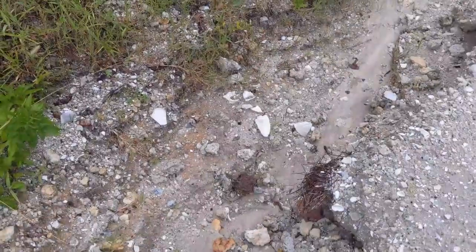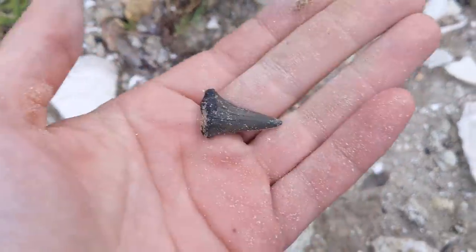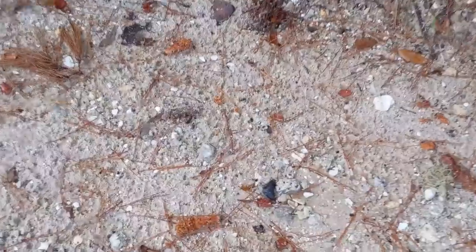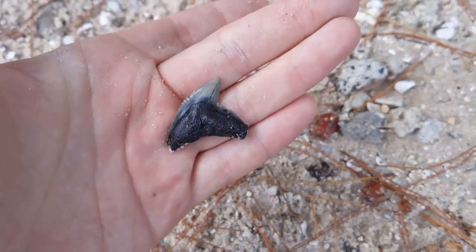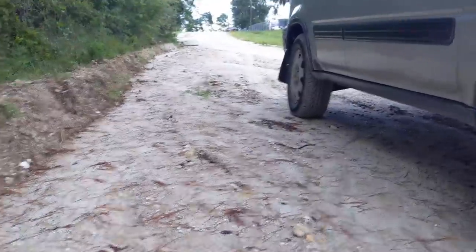Alright, get right down here guys — we're on a roll. I see a tooth right there. Very awesome little mako shark tooth. That's cool. This road is just loaded with shell stuff — look at that, it's just solid. And it's thick here on the edges where it's all washed out. I'm looking real carefully all over the place and hopefully we're going to find some more. And look at that right there — that is a big, giant tiger shark tooth. Oh my gosh, that's beautiful. That's really cool. So that's a mako, a tiger shark, and a big half of a Meg on this little section of road. Very, very nice. I guess now it's time to get some other places in before the end of the day, but if that's all we find, I think it was a success.